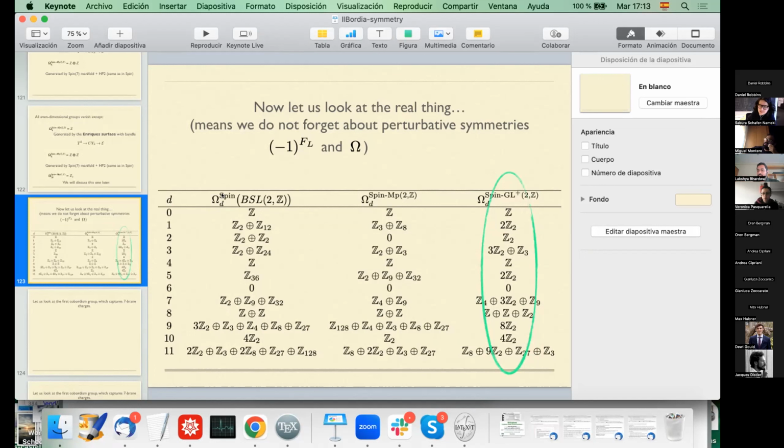Well, the bordism group that you compute is dictated by the symmetries of your theory. So, for instance, if you have a theory with fermions, you shouldn't be computing omega SO. The point is that there are some backgrounds in omega SO in which your theory would be inconsistent. That's the point. Here, none of the backgrounds that I find are inconsistent. That's why this one is a refinement of the other.